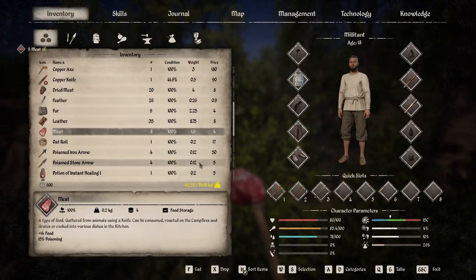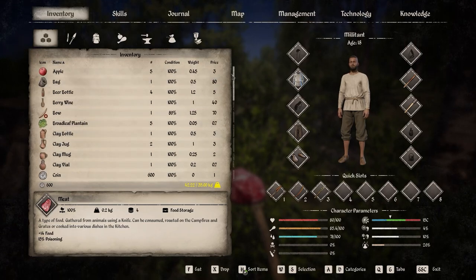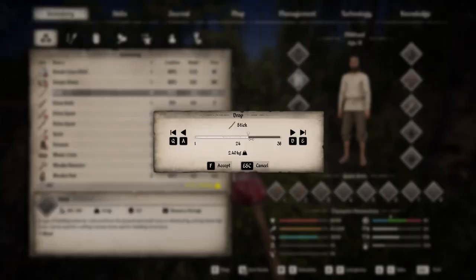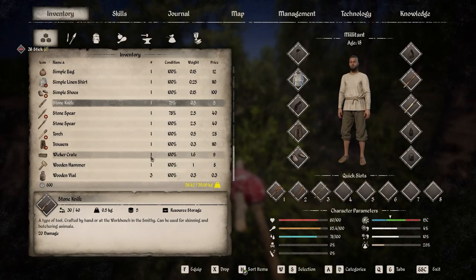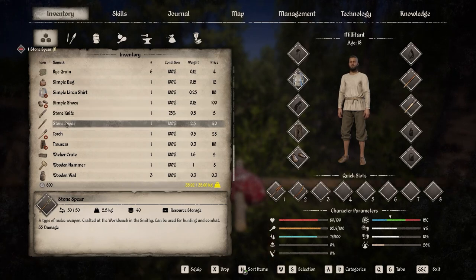Like that. It's not gonna be enough, is it? No, it's not gonna be enough. Ships. What can I do? I can drop the sticks. I don't need that much sticks. I can always get more sticks. And this is a pretty bad stone spear. Let's just drop that one. Let's put that one back in there. 100% spear. Beautiful. 35 kilograms of spear.